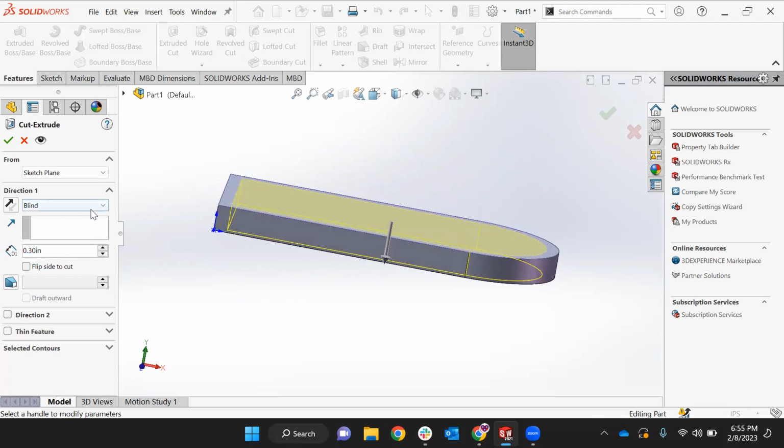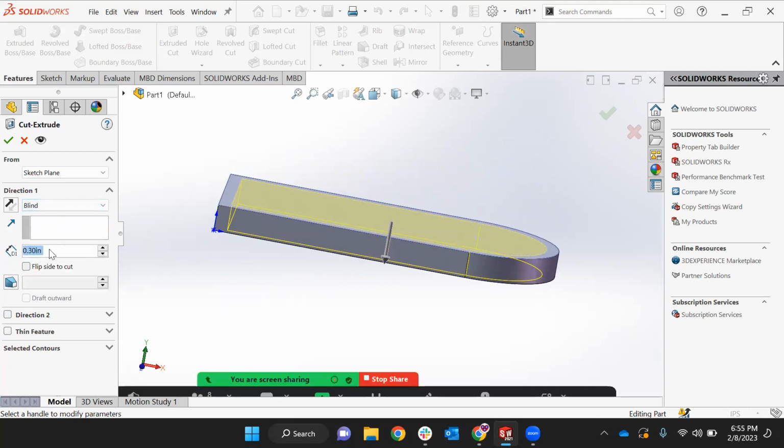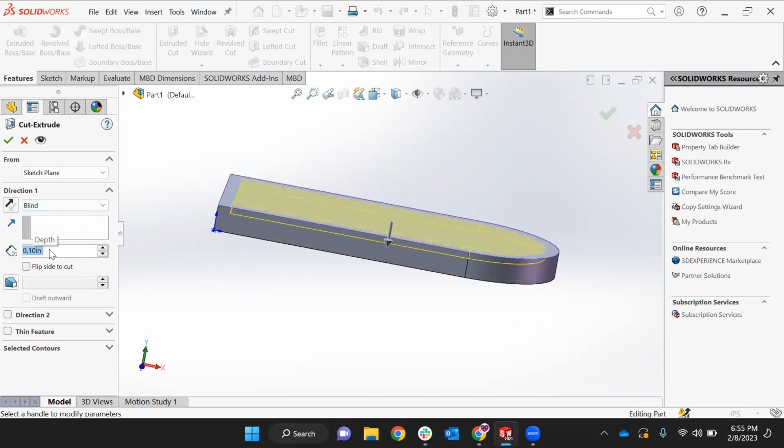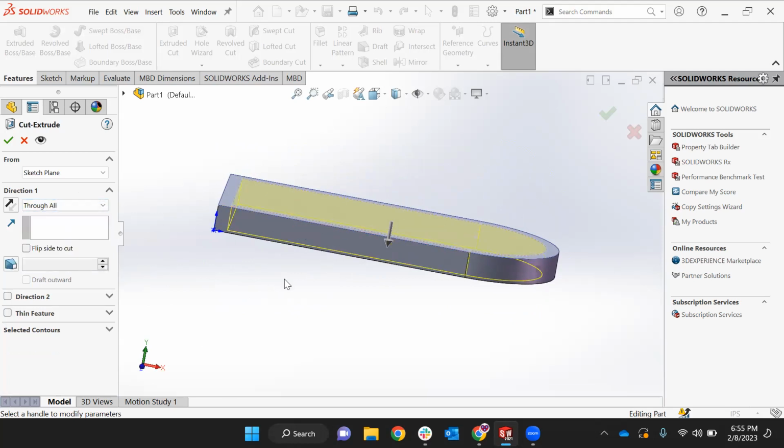So if you look in the little like drop down box, you can say blind, which means it's gonna cut through whatever dimension you tell it to. You can do through all, and that'll cut through everything. So like let's say I wanted this to be 0.1, it'll only cut through 0.1, but then I click through all, and now it is gonna do everything, and you don't give it a dimension.